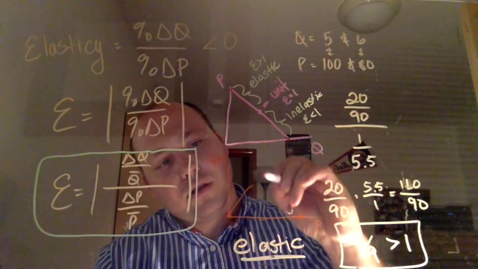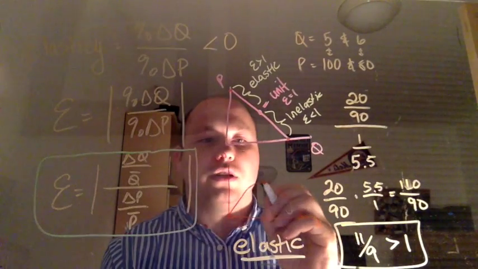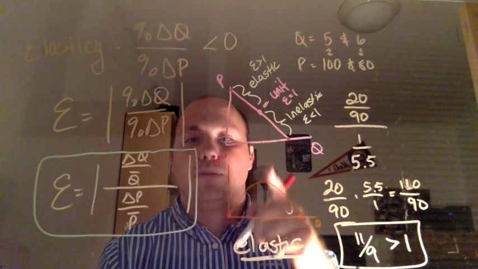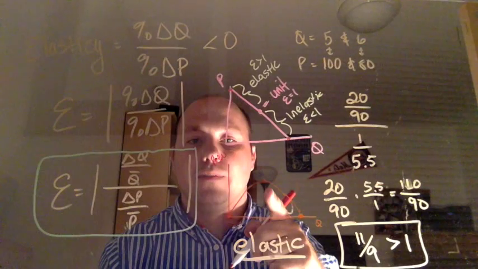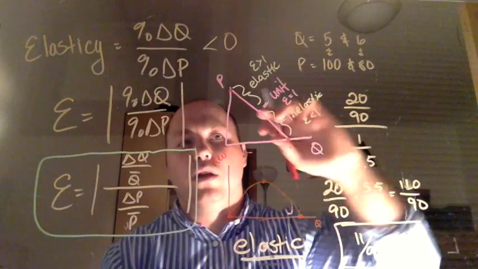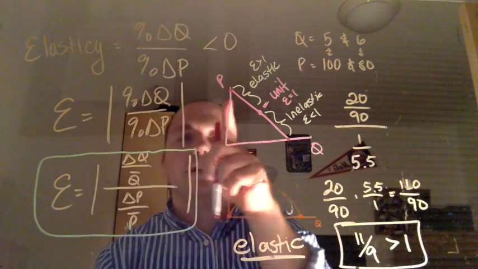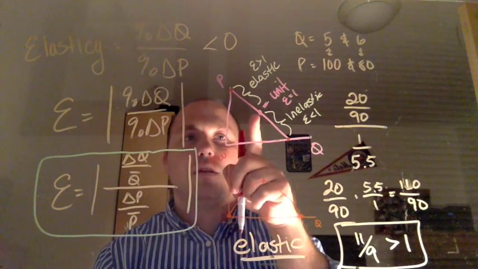At some point though, that's got to stop, right? That's the unit elastic portion. In the unit elastic portion, we make the largest revenue, okay? So remember these pieces, right? Inelastic region, less than one, it's this lower portion. Elastic region, greater than one, it's the upper portion. Unit elastic, right in the middle on a linear demand curve.